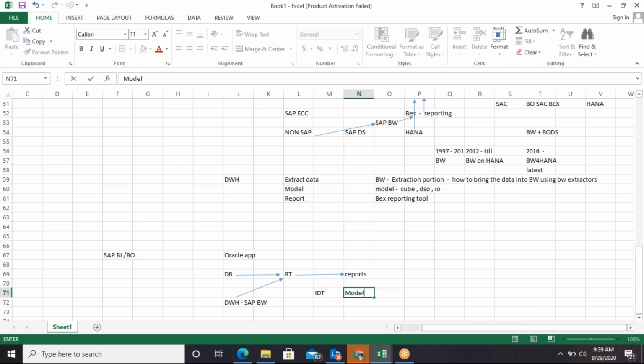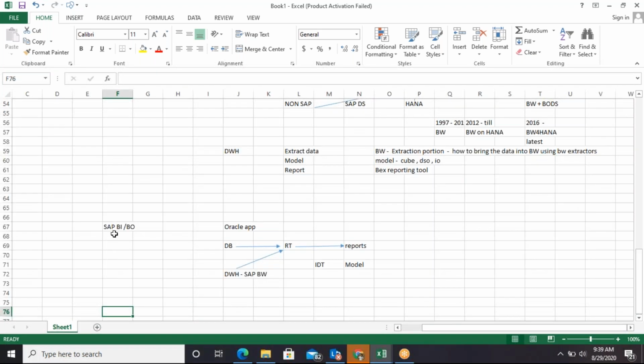If you want to model or if you want to join multiple tables and if you want to create a semantic layer, it's possible within the reporting tools. So what is BIBO? It's a reporting tool so that you can start generating reports. So you can read the data from the databases and you can start presenting the data according to the customer need. So we do have a list of reporting tools here, and I'm going to talk about reporting tools while discussing SAP HANA. Now we have the third analytical tool, which is nothing but SAP HANA.